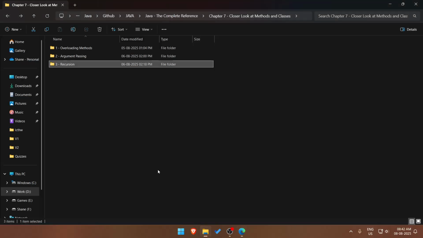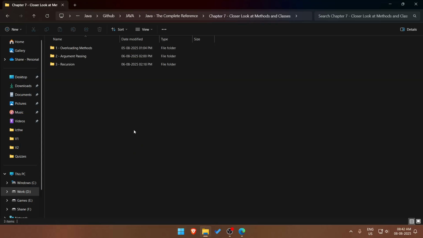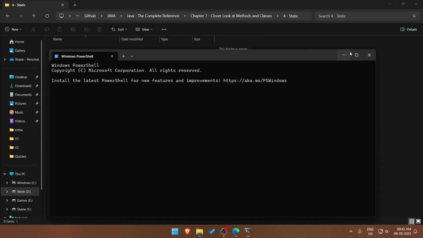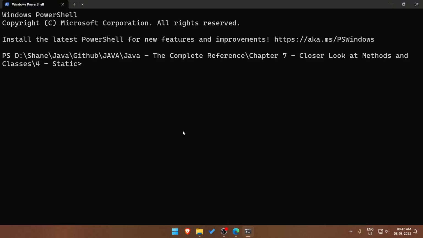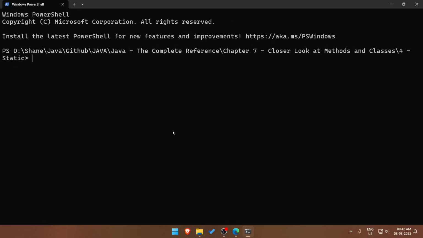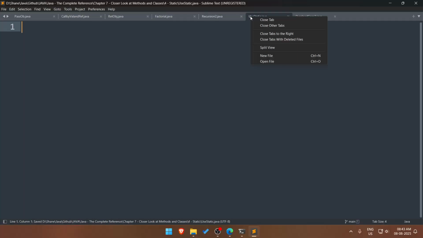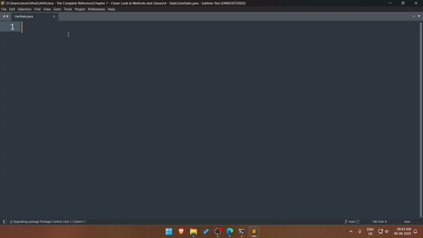This is UseStatic, an example of using static variables and methods.